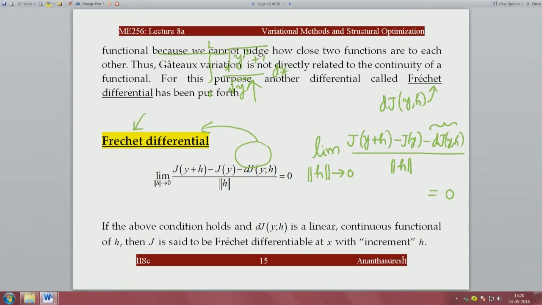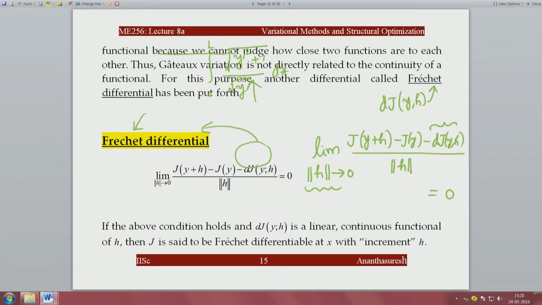Okay. So, when this Fréchet differential exists, meaning that this limit exists and is equal to 0 and we are able to find dJ, then the Gâteaux variation is also guaranteed, but the other way may not be true. The Fréchet differential is more demanding because we are making the norm of the arbitrary function tend to 0, dividing by that norm and trying to make the limit vanish, that is become 0. If you can define such a dJ, then you have the Fréchet differential. Okay.